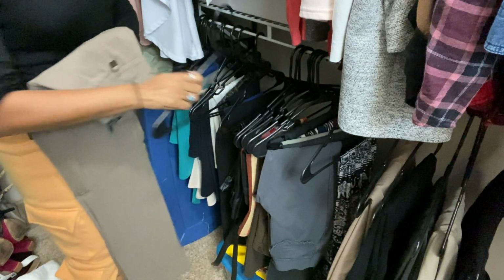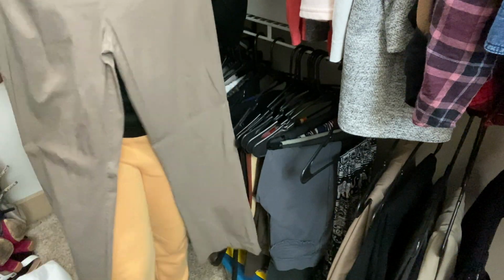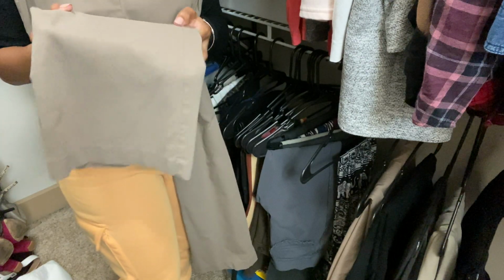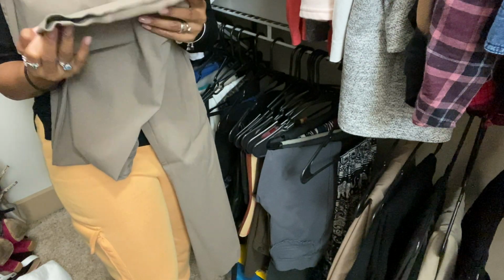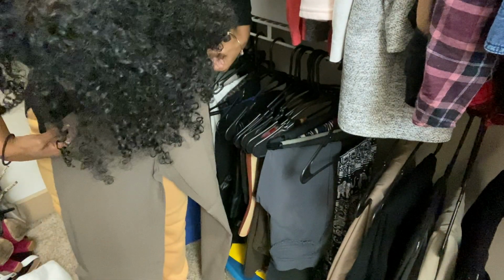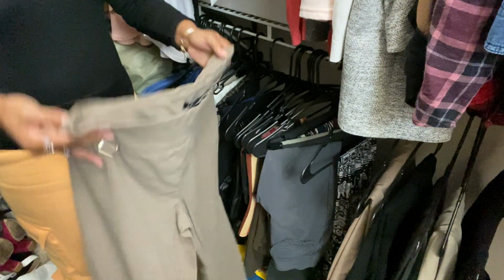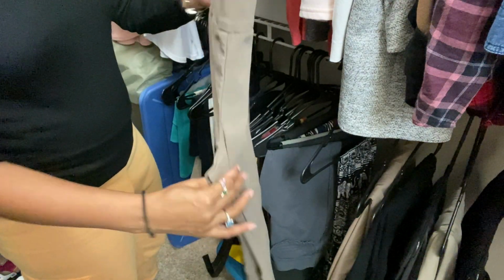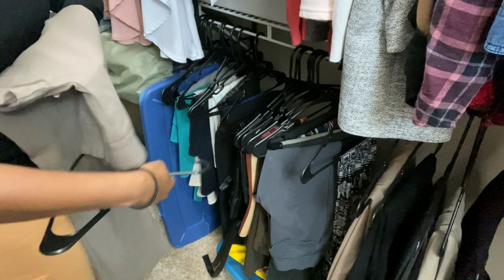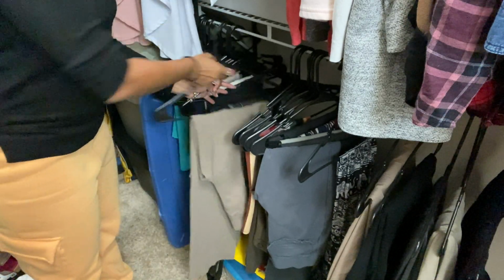This is a pair of khaki pants that have a little bit of flare at the bottom. The reason why I like these so much is because of the fit. I don't know exactly what cut this is or what brand it is. I actually should look it up because it just fits my waist and my backside perfectly. I haven't been able to let these go, and I can't tell you how long I've owned them. It's been a long time, but these just fit so well. These are kind of like my blueprint for pants when I'm thinking of slacks. So yeah, I'm going to keep these around for a while.